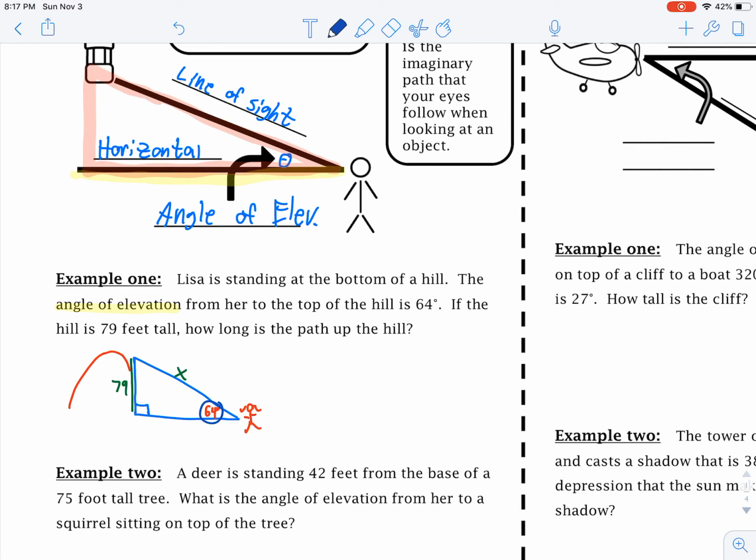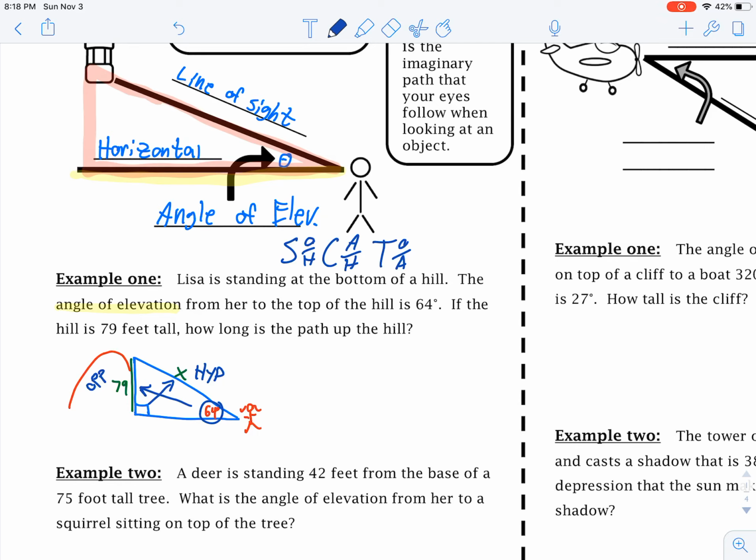We got to figure out how to label our sides. Okay, so as usual, across our 90-degree is our hypotenuse, and across our angle is our opposite. So, all right, my old age, I could never spell it, so SOHCAHTOA. How do we spell it? SOHCAHTOA. Alright, so we got SOHCAHTOA there.